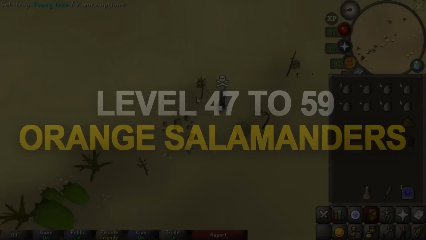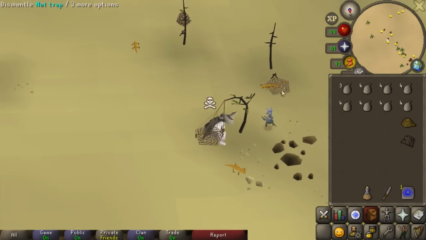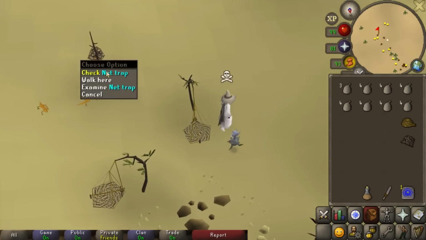At 47, you unlock orange salamanders, which are located east of the Shantay Pass in the Kharidian Desert. The fastest ways there are using a necklace of passage teleport to the Eagle area or a desert amulet teleport. Again, with salamanders, you'll need nets and ropes, and since these ones are in the desert, you'll need some waterskins and desert clothing to protect yourself from the heat.